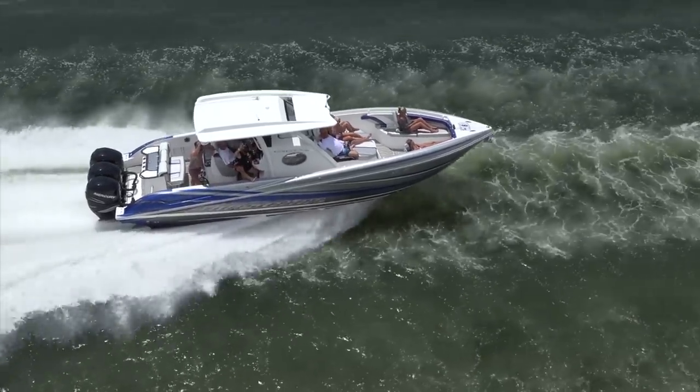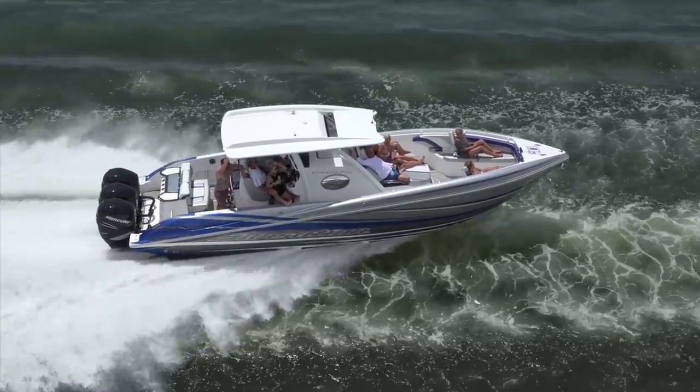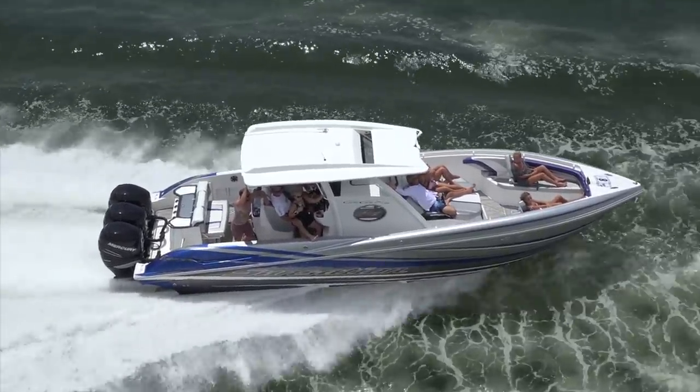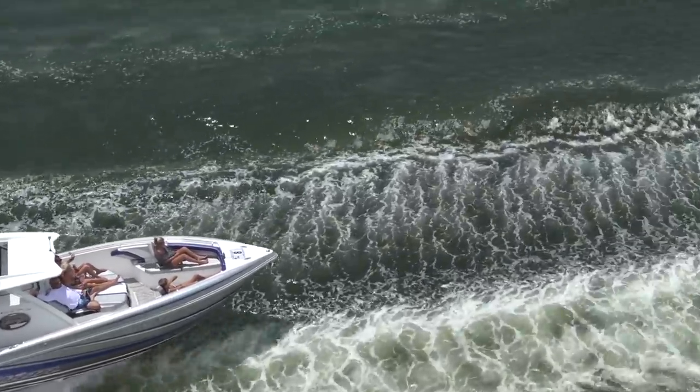Ladies get to sit right up in the bow of the boat, and they just prop up that backrest so it's nice and comfortable. I don't know, guys, I don't think it gets much better than this if you just want to enjoy the day cruising around on this scenic Emerald Coast.